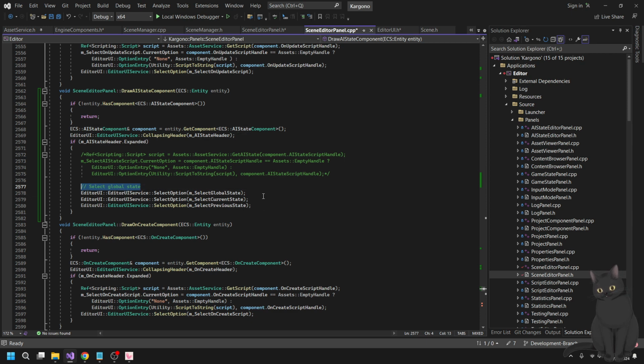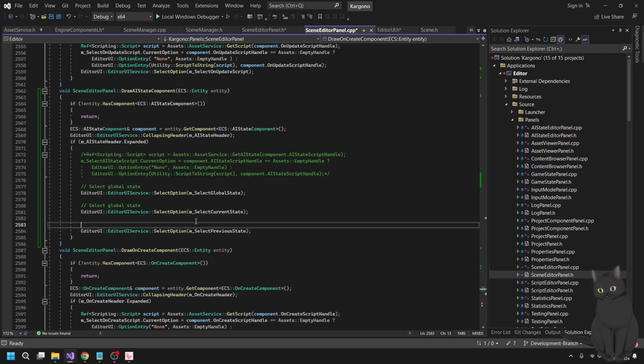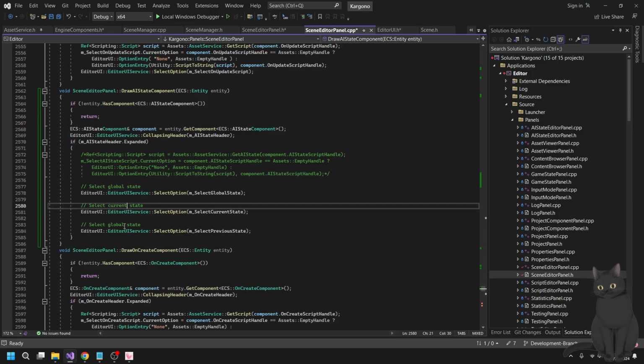I'm gonna add a lot more code to this. Current, previous. So the only thing I have to do here now, which I don't really love that I do, but I can't really think of another way of handling this currently. Or no, it's not that I can't think of it, but this is the easiest way to handle it.